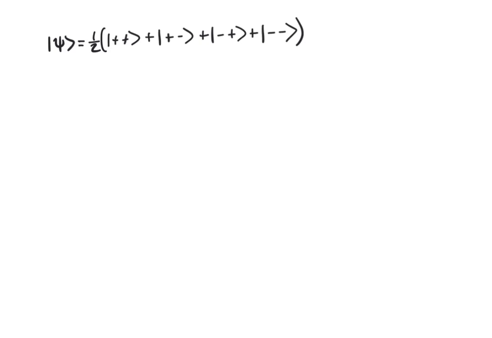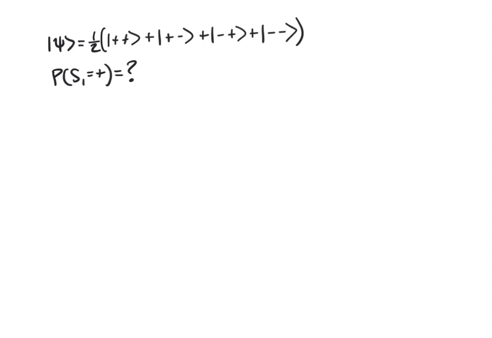what can we do with this? So one question I could ask is, what is the probability of finding particle 1 in the state plus? Now, I don't care what is true about particle 2. It could be plus or minus. And so the way that I do this is just with inner products again. However, I have to consider 2 possibilities. One is that particle 1 is plus and particle 2 is also plus. And the other possibility is that particle 1 is plus and particle 2 is minus.